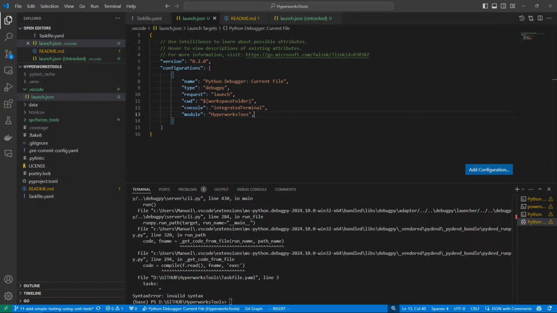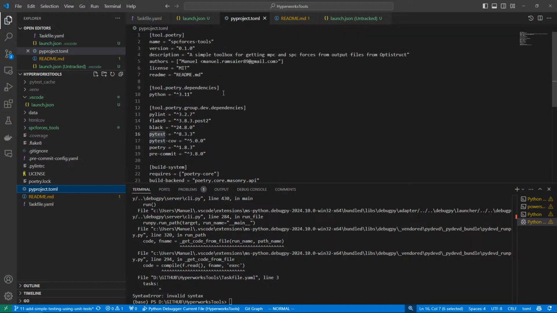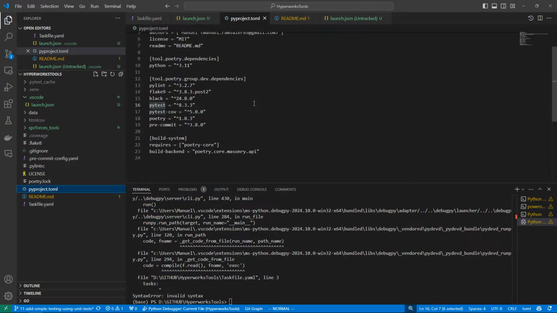Now, so the current working directory, CWD, points to your workspace folder, which should be the parent directory of the project. You should then be able to run successfully the run and debug module of Visual Studio Code. Okay, let's see if that works. As for Poetry, try modifying your pyproject.toml. So in the pyproject.toml, there should be something like a tool.poetry.scripts section.